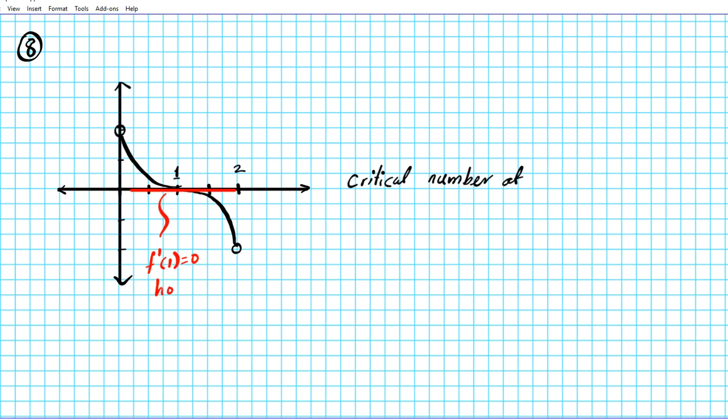You have a horizontal tangent line. Remember, for critical points, you have either hortan, notan, or vertan. We have a hortan here, so at this point of tangency, you have a critical number. So the critical number is going to be at x equals 0. No, x equals 1. Why is there a critical number at x equals 1? Well, since the derivative at that particular value is equal to 0, representing a horizontal tangent line.